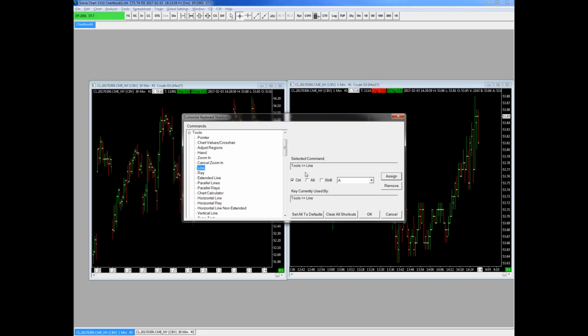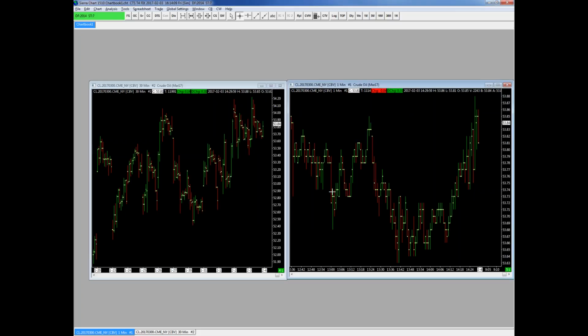Boom. So now my line drawing tool is currently used by Control A. You can reset everything to defaults. You can clear everything. So now I'm going along, I'm talking, I can draw this line, I can draw this line, and I did so without having to go Tools, Line, then draw it. That takes too much time. We have to focus on too much information as traders to have to worry about our tools. So my left hand and my right hand are working simultaneously to do these things. Okay, delete it all. Yes, hotkeys, hotkeys, hotkeys.